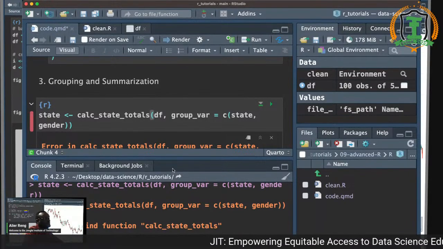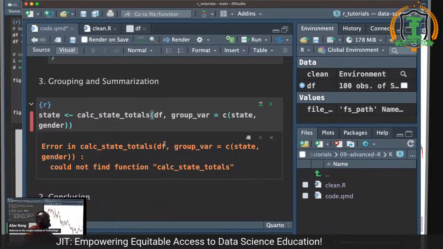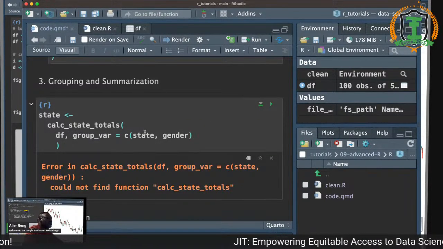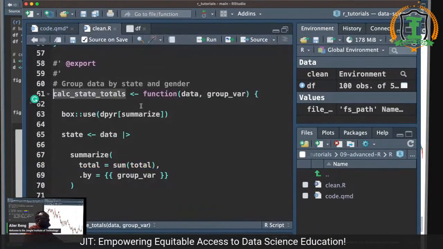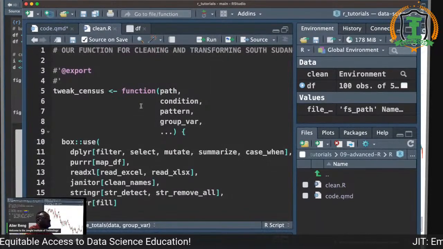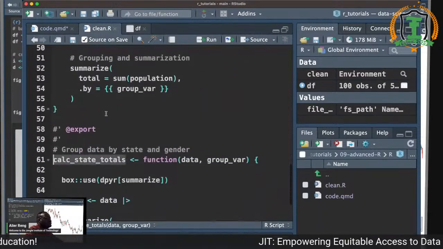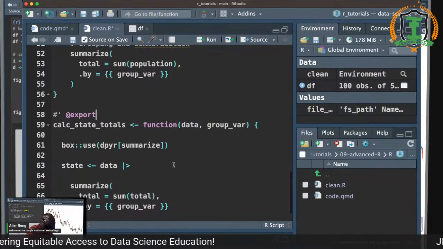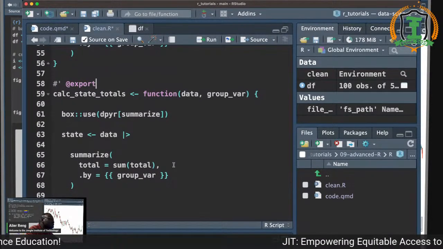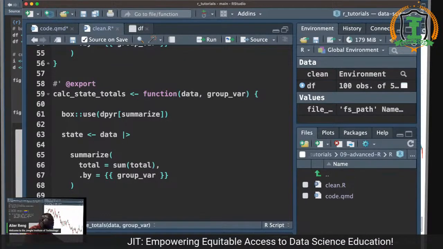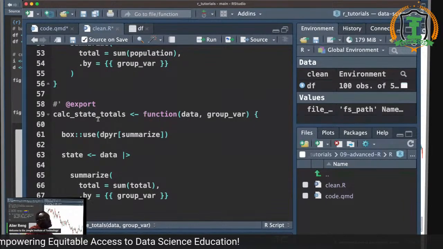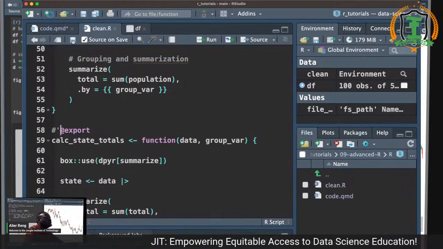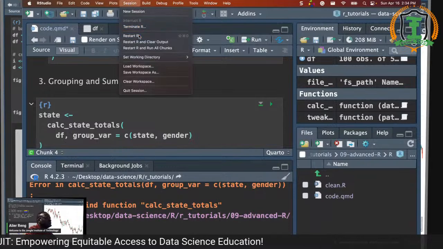Okay. Okay, so let's see. We call that. Okay, save it, restart the session, make sure it is clean.